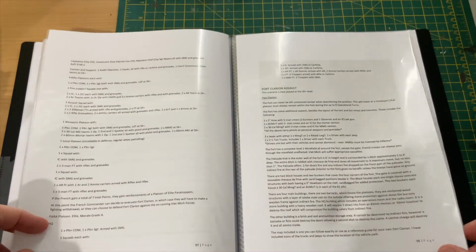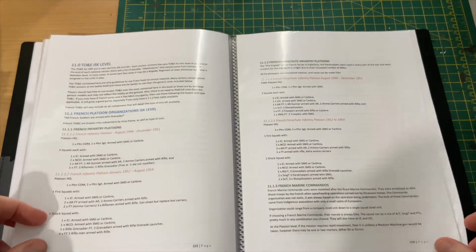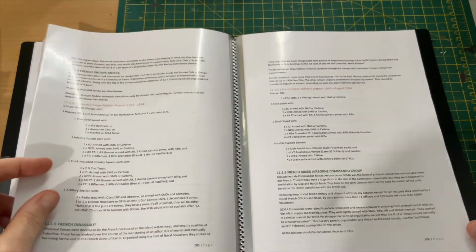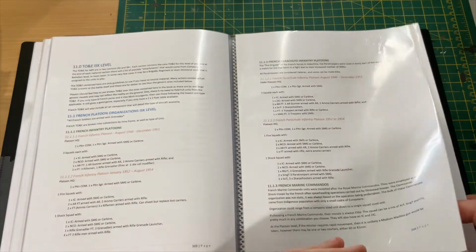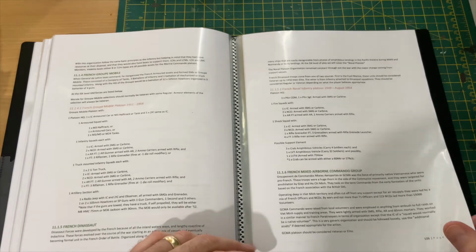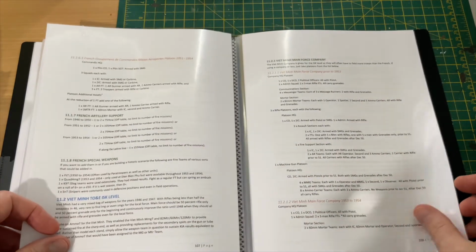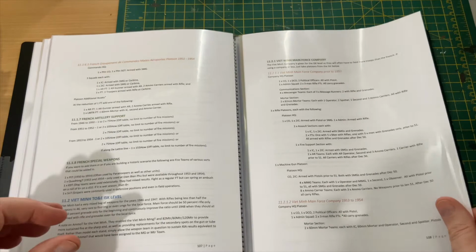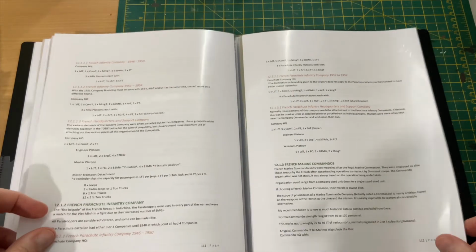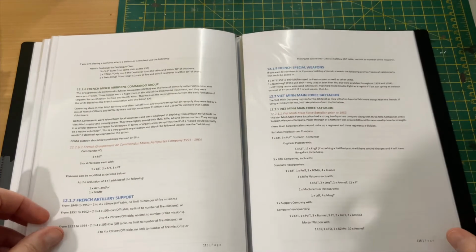And he then finishes off with some quite full ORBATs and organisations for obviously the French forces, covering infantry platoons, parachute infantry platoons, French Marine commandos, some of the more exotic stuff, the Groupe de Commandos Mixtes Aéroportés, if I've said that right. And then onto the Viet Minh stuff, covering main force units as well as insurgent groups. Really well organised, and as I've said, it has very obviously been a labour of love for him.